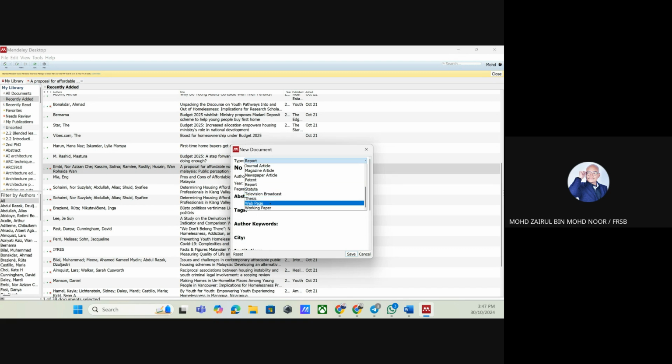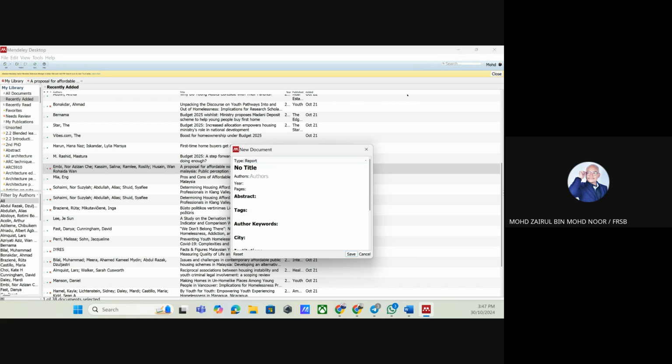Anything, even a web page, is allowed in the APA format. So please add it manually inside Mendeley so that you can cite it. Can a citation be added manually? Yes, you can add manually.